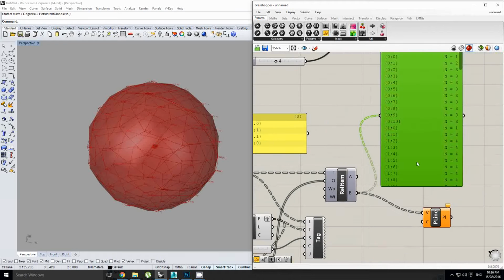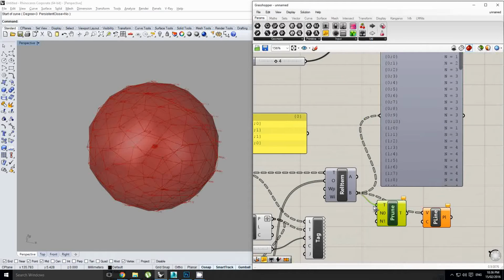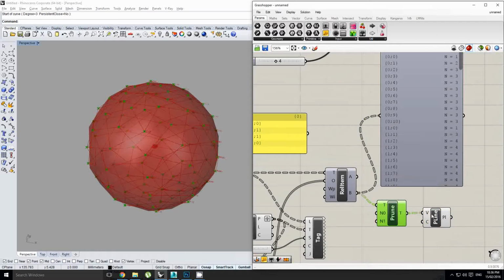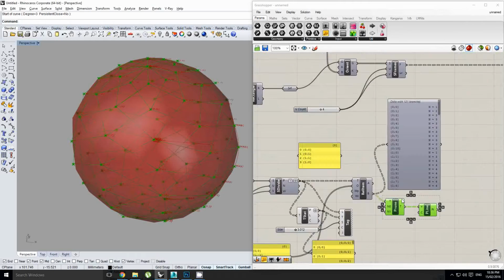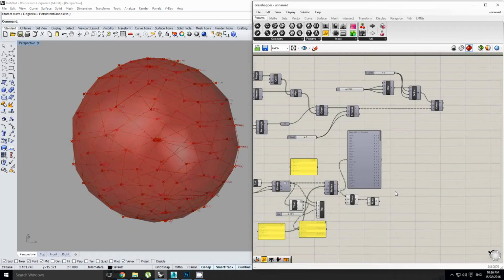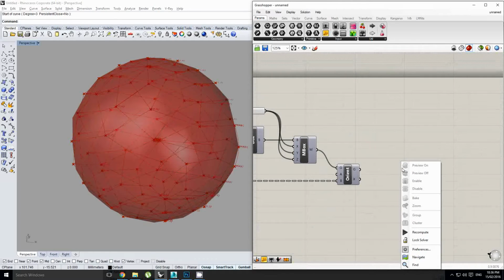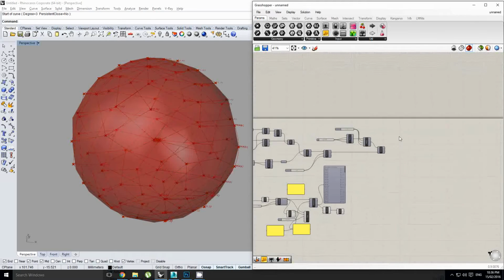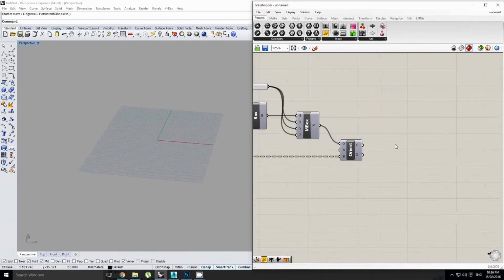So what we can do is use a prune tree component over here, and we can prune anything with less than 4 items, and there we go. We get a purely healthy looking polyline component. Alright, so that was a bit of a detour, but I'll post a link to the tutorial that I learned that from, just in case they show anything that I don't show. But we're going to use that exact same principle here.